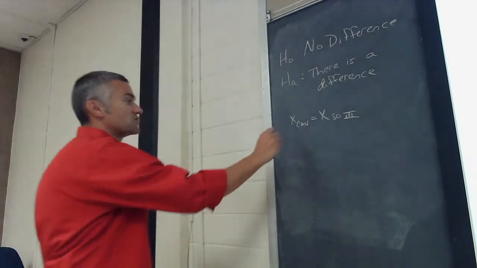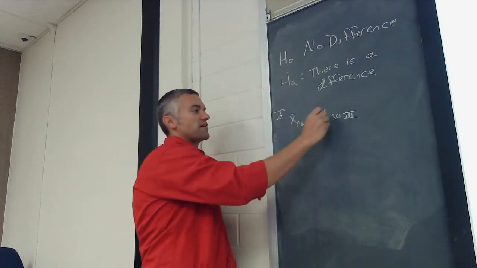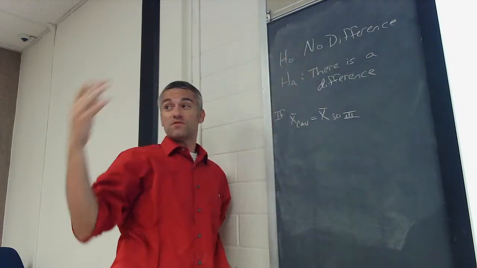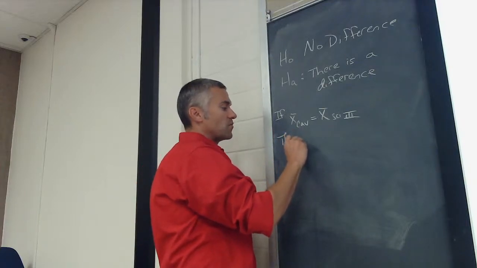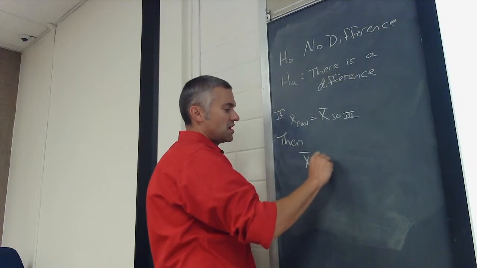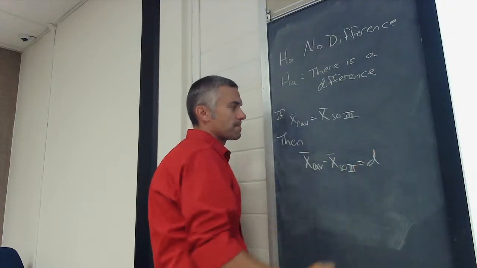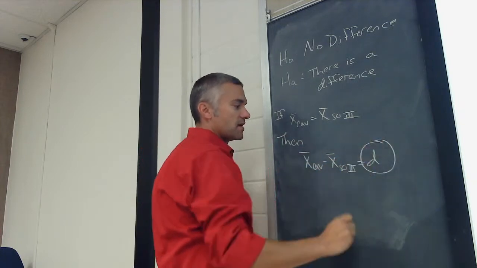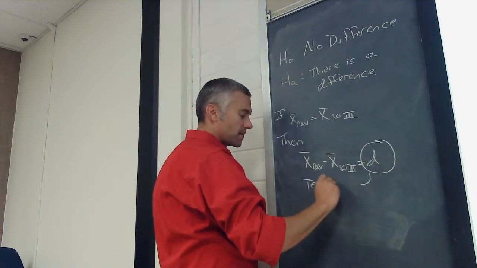No difference. So if we assume the average length of cabinets is equal to the average length of science 3, we make that assumption because we assume there's no difference. They all come from the same population. Then what we could do is take a test statistic of the difference in our means. So we go from 2 values that we're comparing to only 1. The difference in our means, this would be our test statistic.